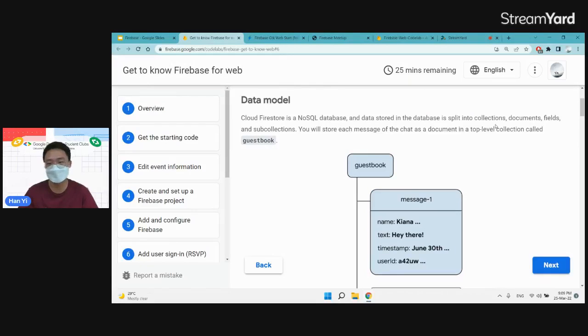It's split into collections, documents, fields, and even sub-collections. It's like you have a big database, and the database can have separate collections. For example, you can choose your collection name as guestbook, and under the collection you have many documents, like for user A, user B, user C, and the documents have many fields, like the name, the text, timestamp, and the user ID. Even under the documents, you can also create a sub-collection. So it's like a tree structure.